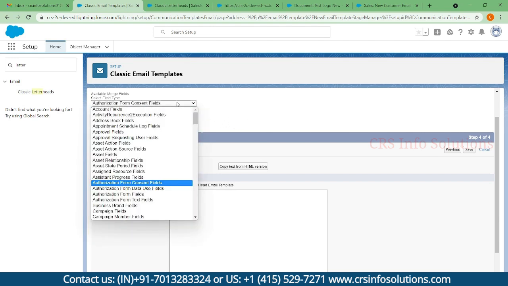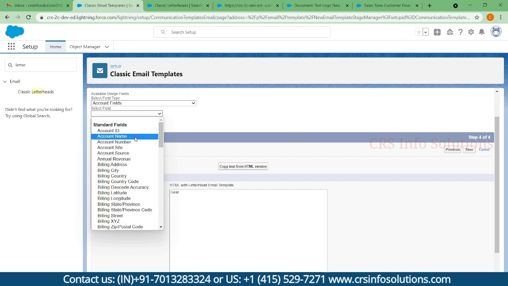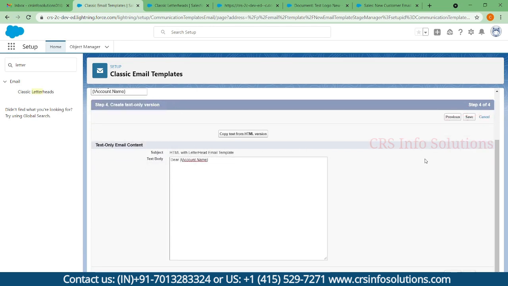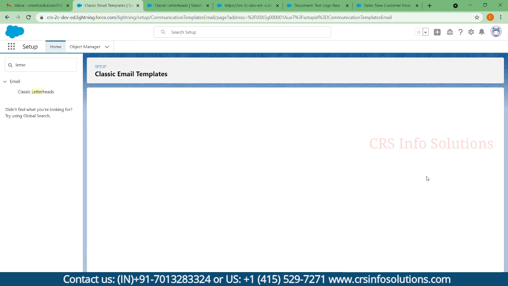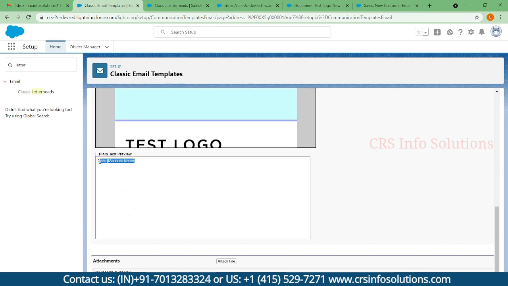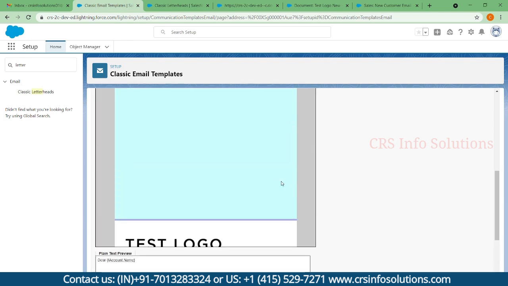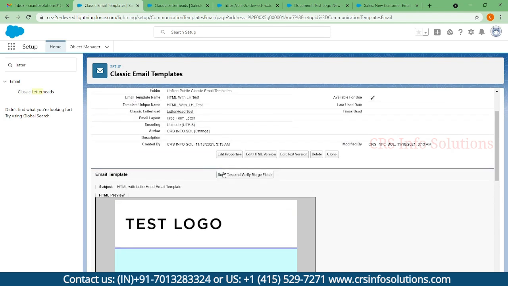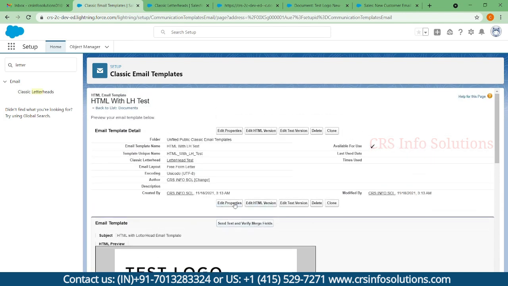And again, I'll just work with account fields itself and you can save it. So this is the text body. Plain text preview would be like this, and this is the email preview, I mean HTML preview.